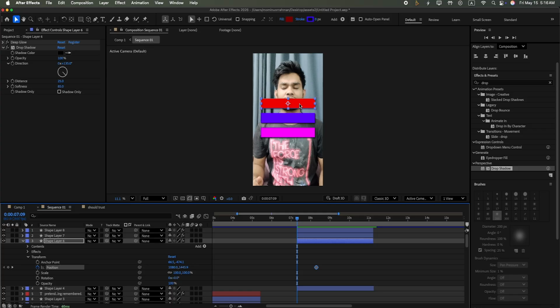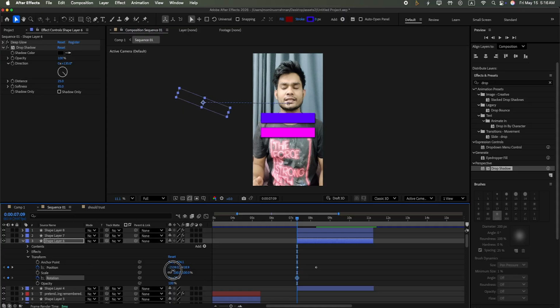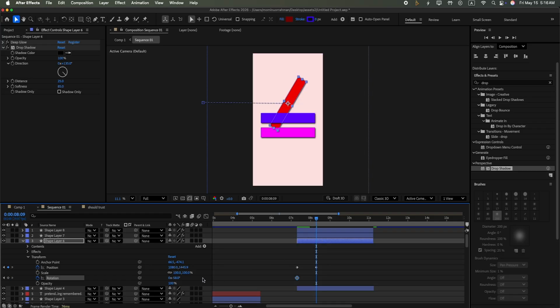Go to the transform. The rotation is minus 0, 0. Rotation is 0.